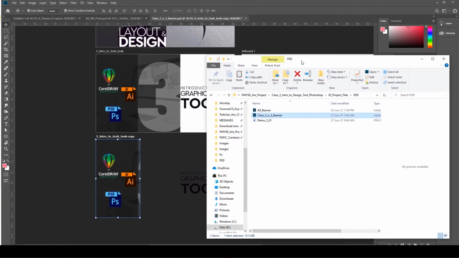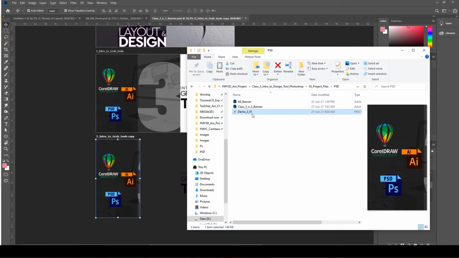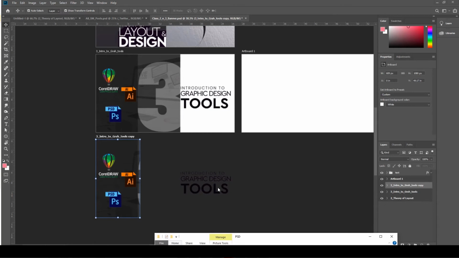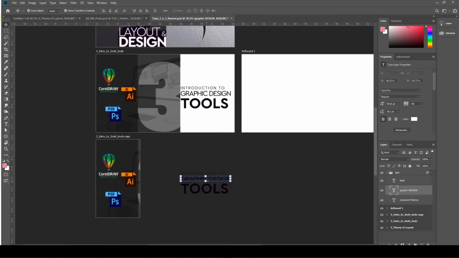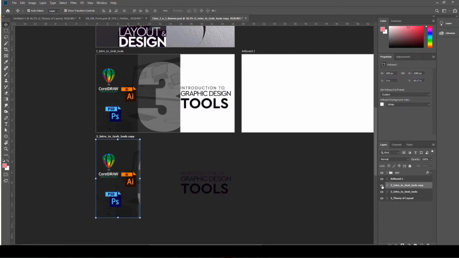Yeah, once I do that and I come here to look for it where I saved it, you can see that this is what I have. Every other thing here, this tool, this text, they are all outside now. They are no longer part of it anymore. So you can see what is happening. Before, they were formerly inside this artboard. That's the big folder, let's call it the big folder. They were formerly inside this big folder, inside this big group.